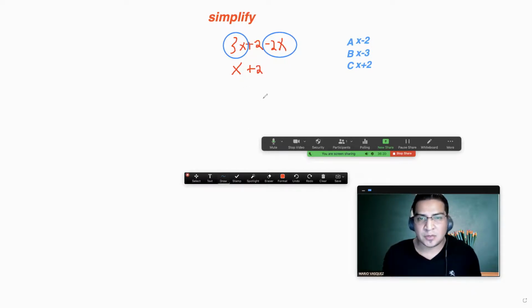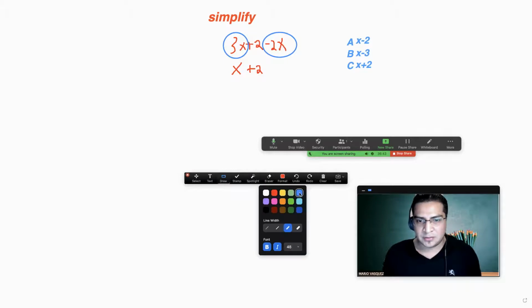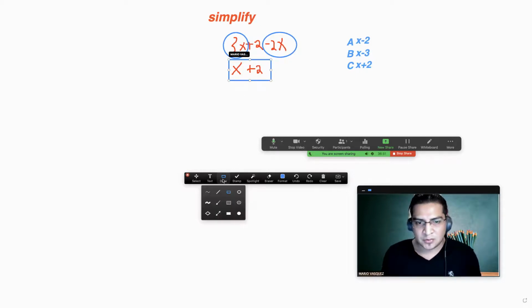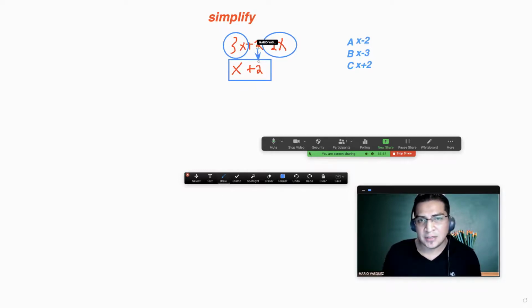I'm going to show you something really cool that I learned. You can actually use this stamp right here to check which of the choices is correct, right? And also, if you want to box this answer, you can go to draw, box it. And if you want to change the color to blue, you can go there, and then voila, right? If you want to make an emphasis on what you did and how this 2 came down, you can go to draw, hit the down arrow, and boom, right? You see how that shows emphasis, that 2 just came down, and then this 2, you combine them, right?